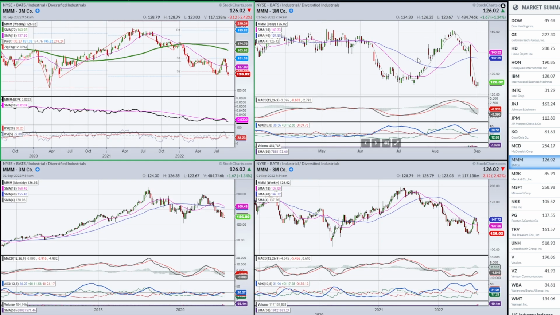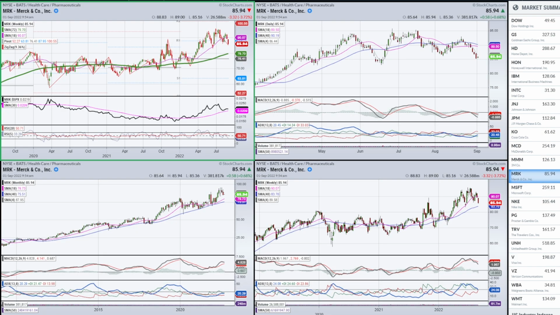Now, 3M had a nice move off the low, but look at the ferocious selling that came in. We had a huge reading on the sell side down here, and it really looked like maybe it was some kind of a climax, but obviously that's not the case because the sellers are still in control here with a ferocious decline, testing the lows again. No big rush on this. Let this consolidate. Let this form a better base.